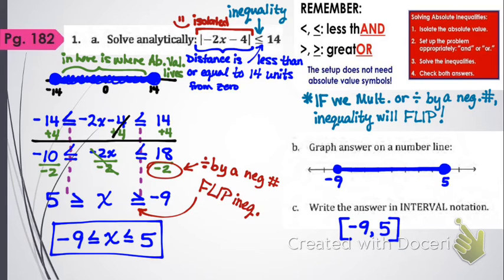But when I look at a number line and I read my number line left to right, this isn't the first thing I see on the number line, and then I get to this. So I wrote it down with the smallest thing on the left and the biggest thing on the right, but the alligator still needs to eat the bigger thing. So that's why we see those inequalities almost look like they're flipping, but because these two traded places, my inequalities follow those numbers. Does that make sense? Okay.